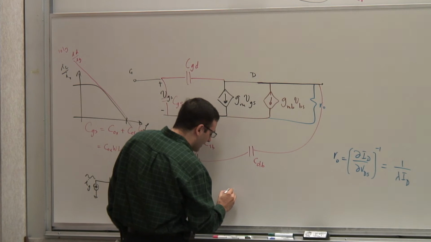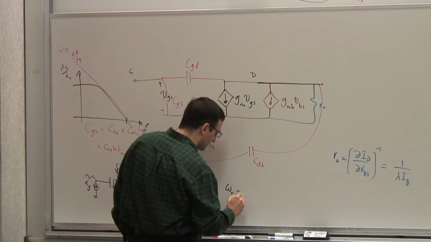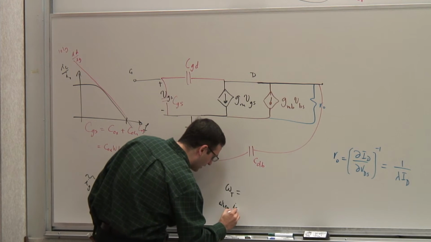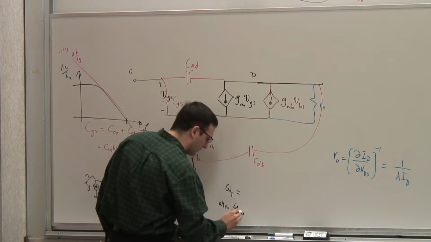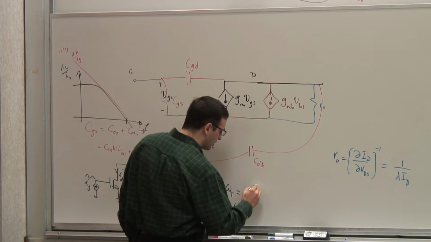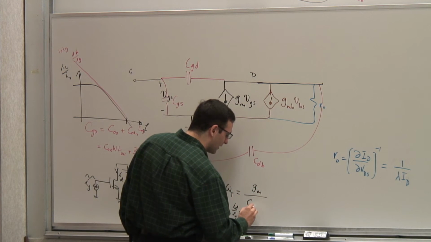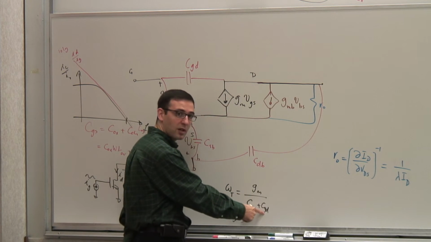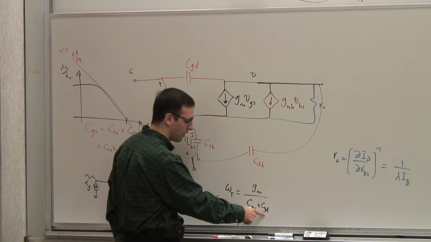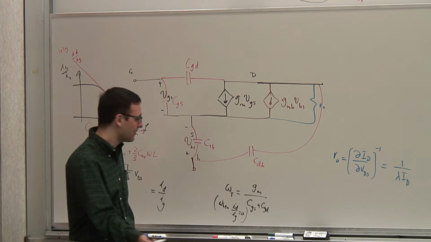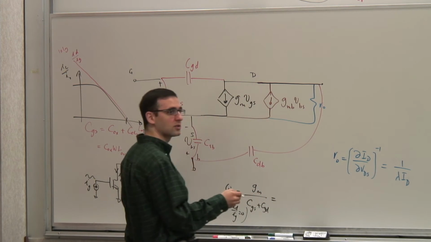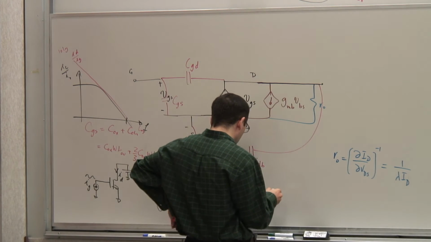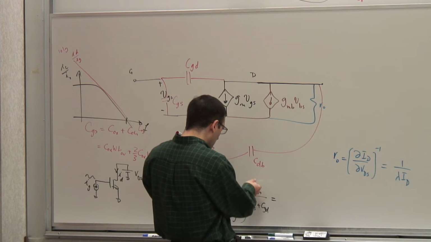You can easily show that again, the cutoff frequency, omega t, in other words, when ID over IG becomes 1, the frequency at which this happens is Gm over Cgs plus Cgd. Remember it was Gm over C pi plus C mu. So this is the equivalent of C pi, this is the equivalent of C mu. So it's an identical calculation. It's actually simpler because R pi is infinite. So you can redo that calculation, setting R pi to infinity, and it gives you the same result. So that's what it is.